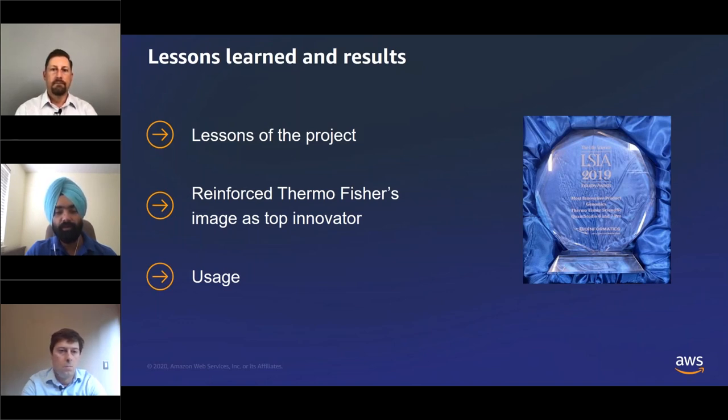I think at the end of the year, we did get a Life Sciences Innovation Award for this product, which kind of showcases the capability and the innovations we have done for this particular device. I think I talked about Face ID. Apple introduced Face ID in iPhones, and it changed the whole world and changed the whole market. And now with this instrument, we have introduced Face ID truly in a scientific instrument. We've introduced voice, and I believe we are the first ones to do that in the life sciences space.